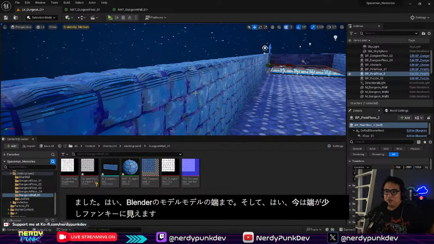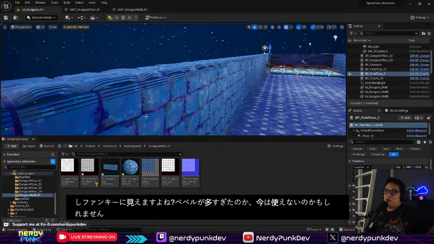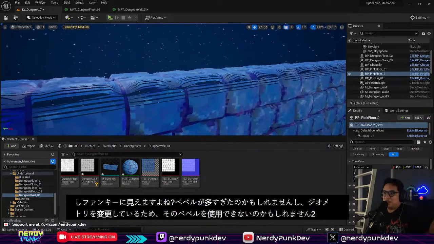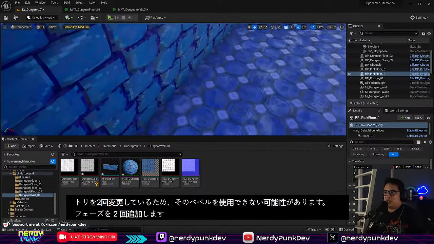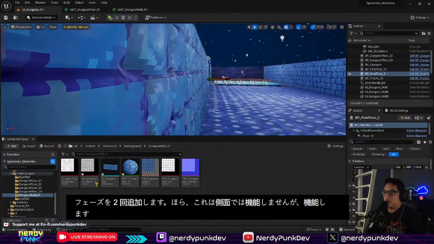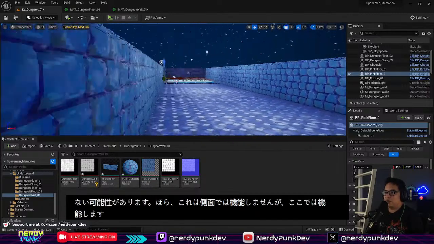Maybe the bevel was too much, or maybe now I can't be using that bevel because we're changing the geometry two times. We're adding faces two times. So see, this doesn't work on the sides, but it does work here on the lower part of the wall.